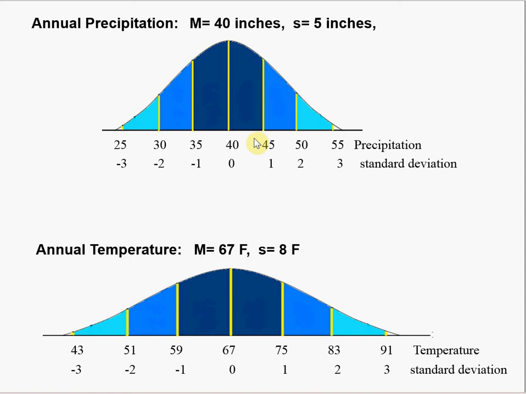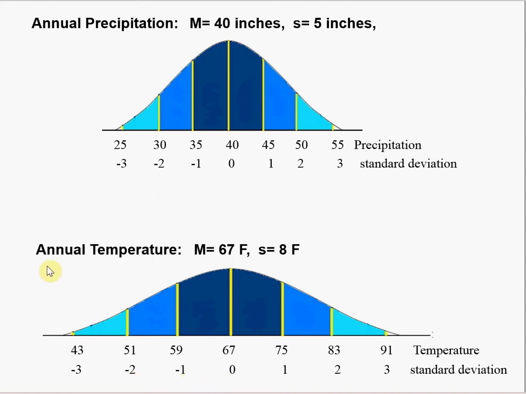Now, before we changed the labels, the two charts were not comparable. Values are different, units are different, but now they are comparable. Did you realize that? Now they have the same numbers. 75 is comparable with 45 in terms of the fact that both values are one standard deviation above their own mean. 30 and 51, now we know their relationship. They are both two standard deviations below their own mean.